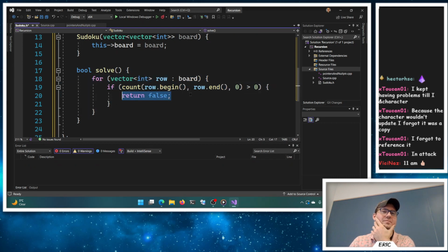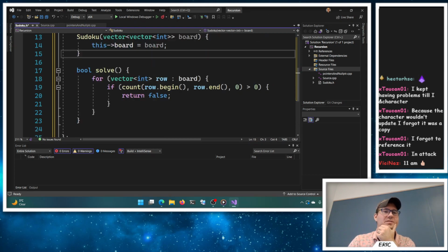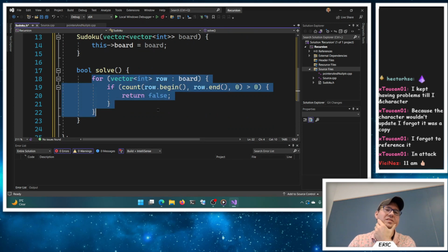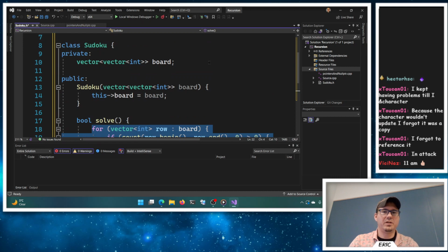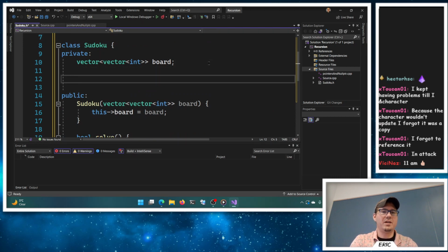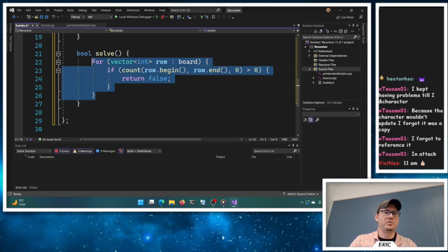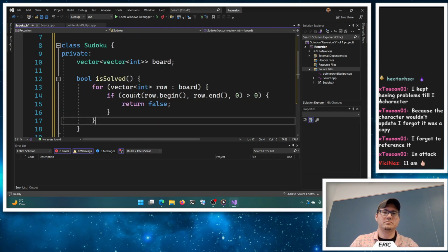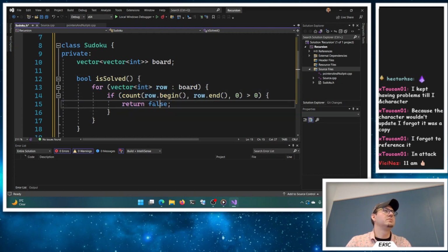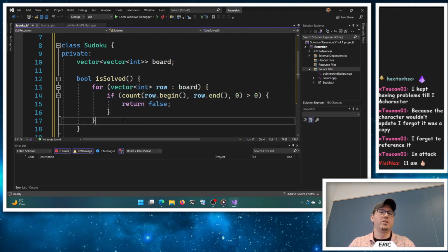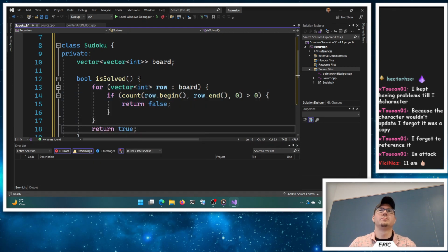That's not even it. Nope. No, this shouldn't even be here. Let's make a helper function here. I don't want to stop. I guess it'll stop here, but no, we don't want it to stop. This is no good. Sorry. Let's put a helper function here. So let's have a Boolean for is solved. If we find a 0, we're not solved. False. If we've gone through every single row and we haven't found a 0, we're going to return true.